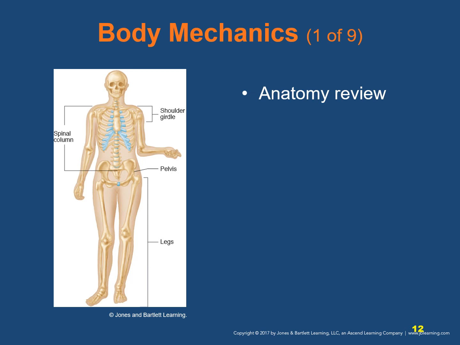pelvic girdle. Body mechanics is the relationship between the body's anatomic structures and the physical forces associated with lifting, moving, and carrying. Maintaining proper body posture and body movement during daily activities is applying the use of good body mechanics. Using good body mechanics while lifting and moving patients reduces your risk of injury. When standing upright, the weight of anything being lifted and carried in the hands is reflected onto the shoulder girdle, the spinal column, the pelvis, and then the legs.